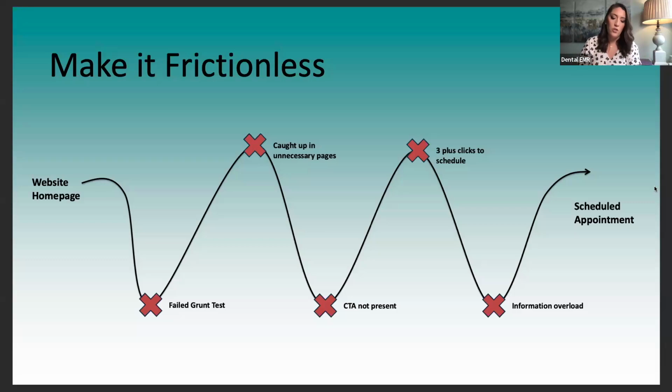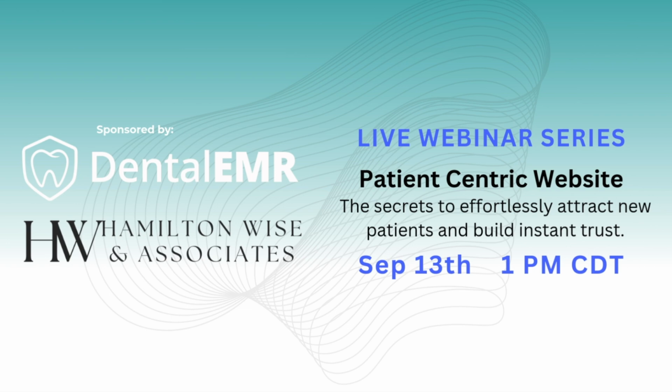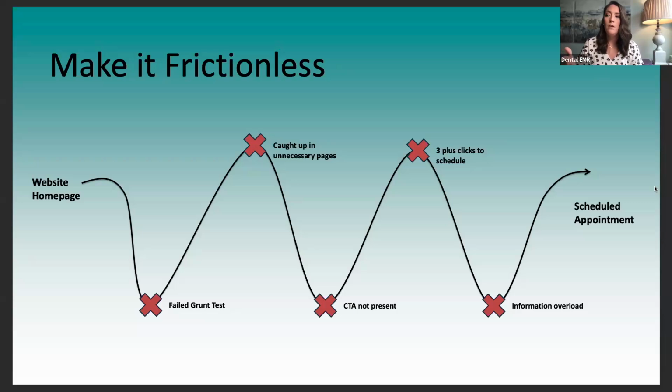Now, speaking to that, no matter how you're setting up your website, if you have an existing website or you're building one from scratch and you're wondering, well, what if I don't have an automated system for scheduling? You don't have to have an automated system. There are plenty of systems now that are using AI and integrated systems with practice management that will actually schedule an appointment and you can confirm. But if you're not looking to spend extra on a service that does something like that, or maybe you don't have an integrated service at your fingertips, having a form that sends a notification to your staff is just fine.